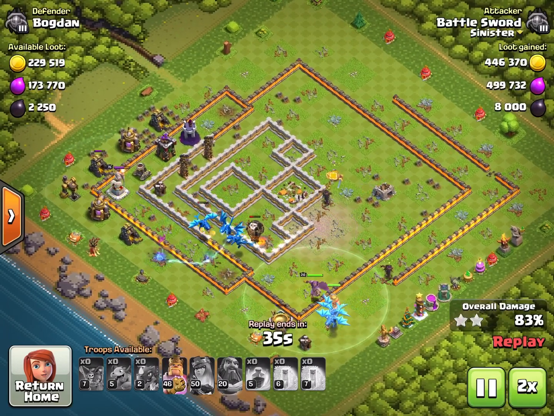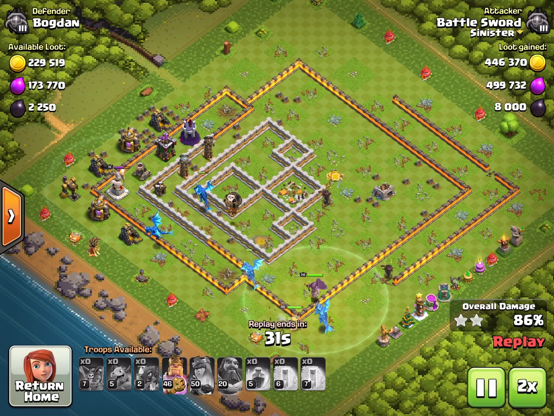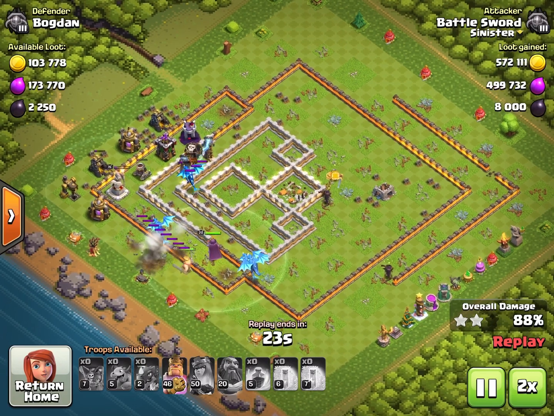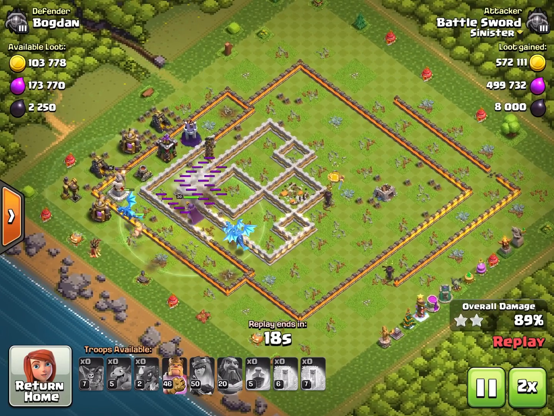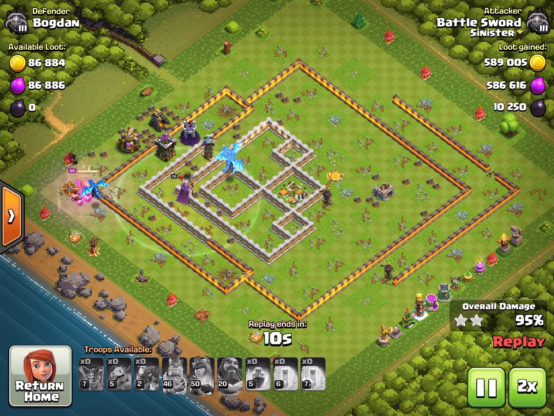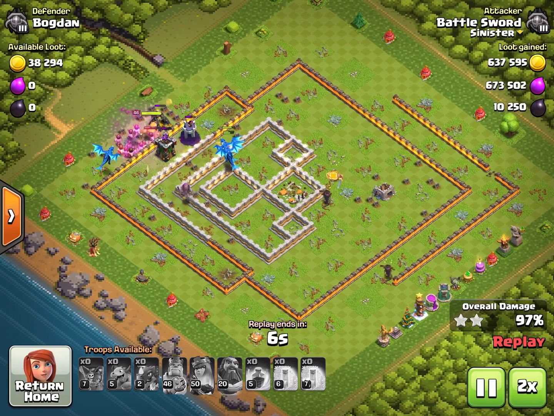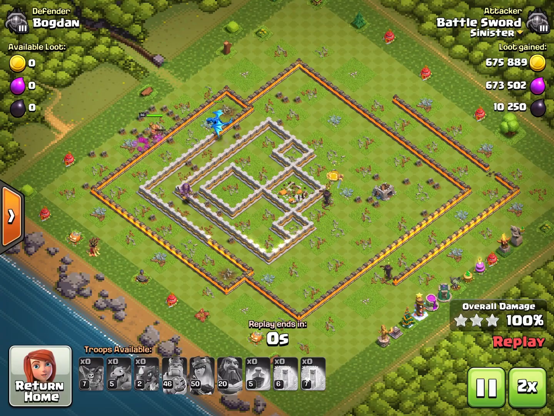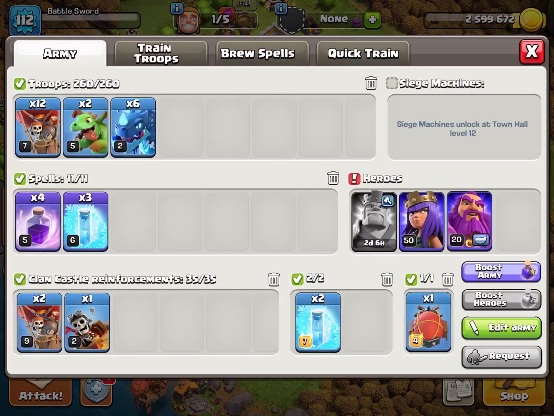Our King's still got his ability. We're going to use it a little later on, but the last couple of Electro Dragons are moving in to clear up the rest of the base. Warden's still alive. As you can see, we really didn't even need our Barbarian King a whole lot for this, and he's going to help take out the last 2 collectors, and the Electro Dragons are going to finish up right there. Okay, so now we're going to do one live attack.